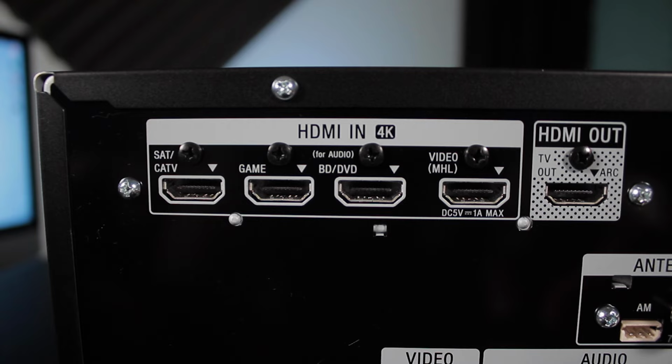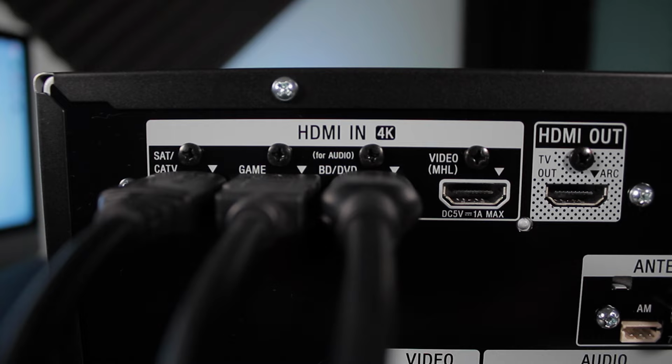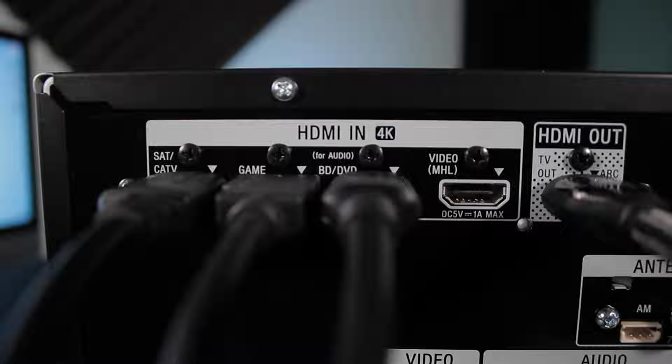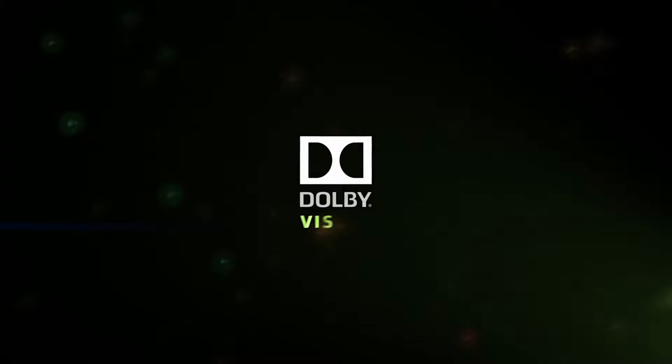5. You have two options at this point. 1. Plug all your stuff into these HDMI ports here, like your Blu-ray player, streaming device, gaming console, etc. Then connect to your TV by plugging one end of an HDMI cable into this HDMI out port, and plugging the other end into an HDMI port on your TV. Most receivers nowadays allow 4K video signals to pass through without degradation, maybe even Dolby Vision or other HDR formats, so it's usually fine to go with this setup.